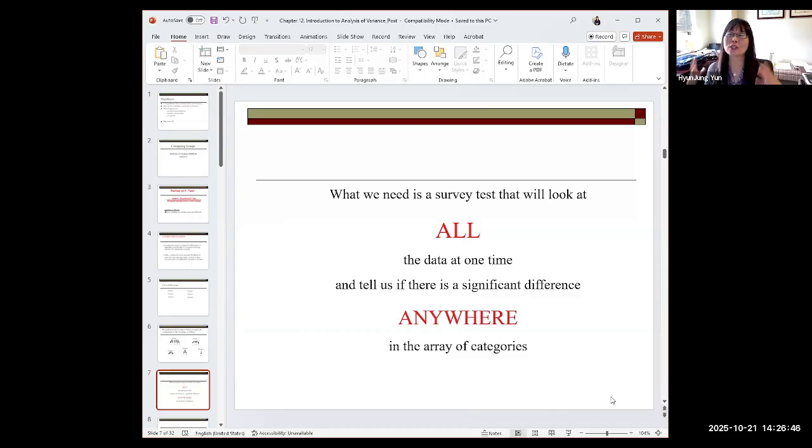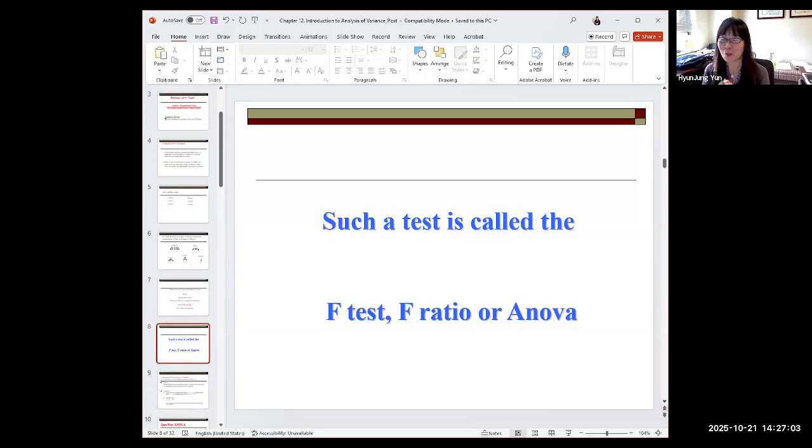So when you want to test all these multi-group comparisons at the same time, that is the ANOVA test. That means more than two groups, with all these pairwise comparisons at the same time, to see if there's any evidence that one or more groups are different from each other. We call and name this statistic ANOVA. This is the statistical term used when you compare multiple groups: analysis of variance. It's the most common name of this analysis.